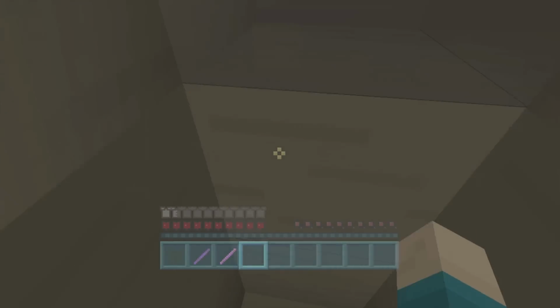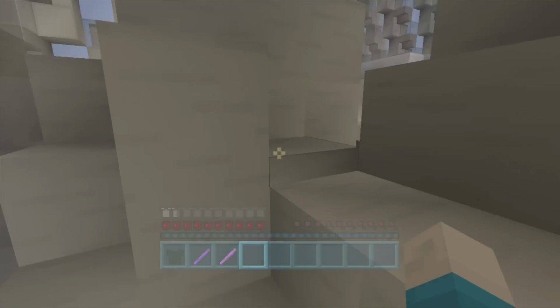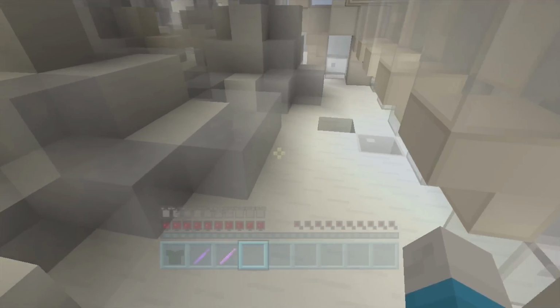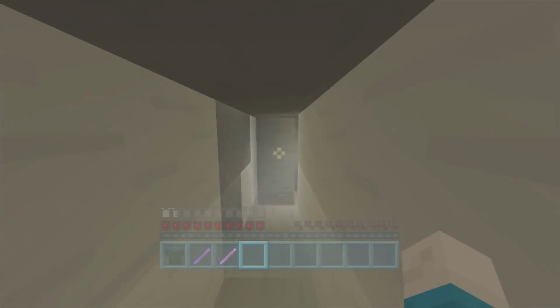And no, that's not it. Okay. Where is it? There's got to be an entrance somewhere around here. I feel like there was. Okay, there it is. All right, go.